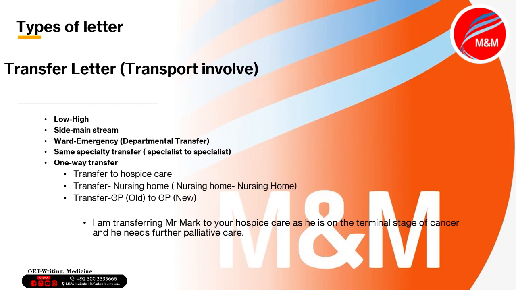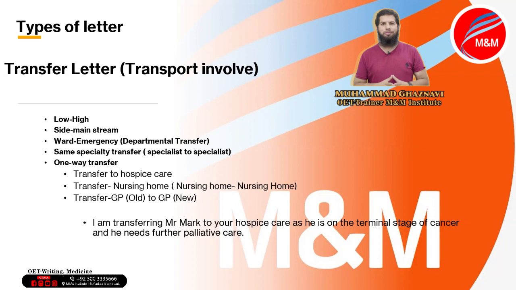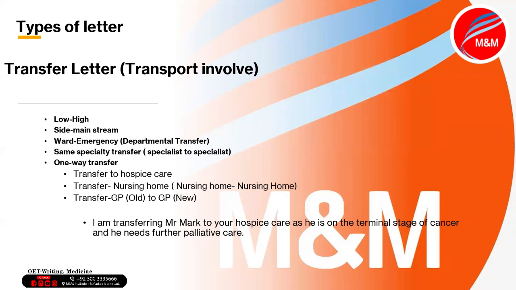We also have a same specialty transfer, right? Let's say specialist to specialist or GP to GP referral is also an example of same specialty referral. We have one-way transfer, let's say transfer to hospice care. We also have a transfer to a nursing home. Nursing home to nursing home normally is for nurses, for example. But in case of medicine, the old GP is transferring or relocating the patient for any reason to the new GP. Relocation can be the cause when we are writing same specialty transfer or referral, right? So normally it's a side type of referral letter.